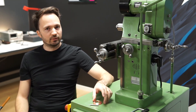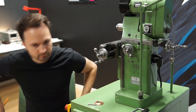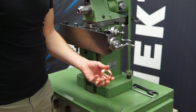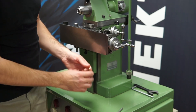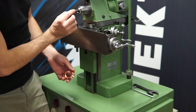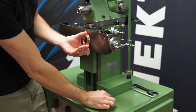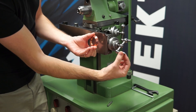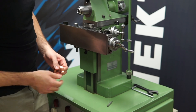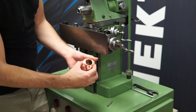I think it's interesting enough to actually make a separate video for it. My soon-to-be watch case needs to be mounted and clamped somewhere on the machine, and then the same with the mill. The mill will be in here, in the spindle, and this one needs to be on the table somehow, so that when I'm cranking the handles it will move.